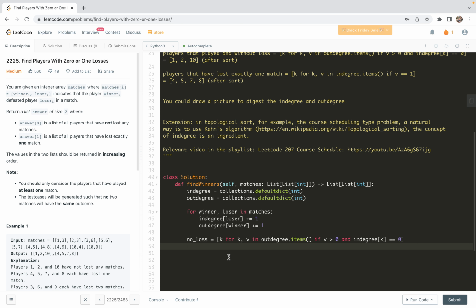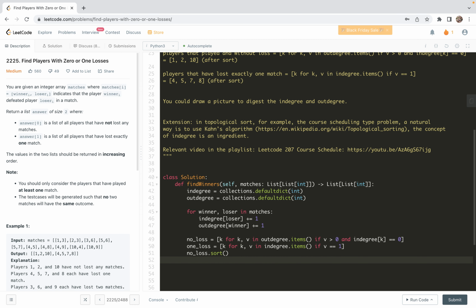So this greater than 0 actually means greater than or equal to 1. Another one is exactly one loss. This is very simple. For key, v in in degree items, if v equals 1, the player must have played, because this in degree is greater than 0.